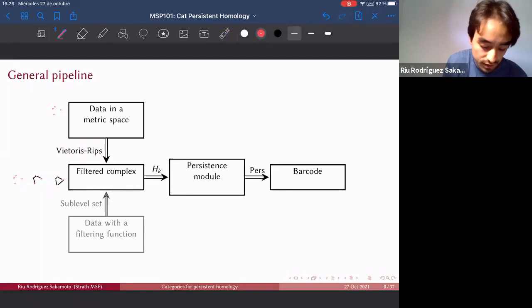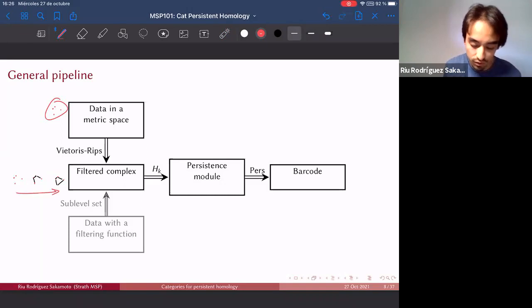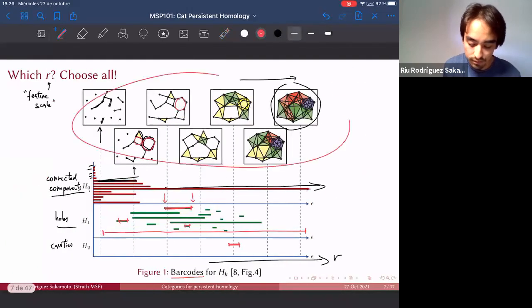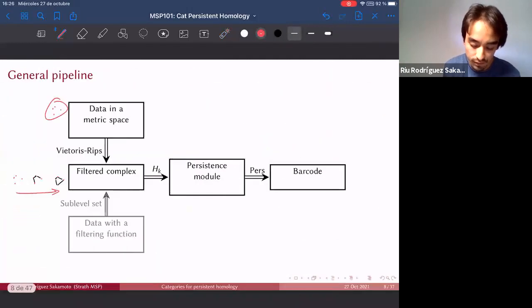If we start with these 4 points, we get a filtration that is these 4 points and then what we saw before. And then we apply the k-th homology to obtain this persistence module. The barcode is the thing that represents this persistence module.